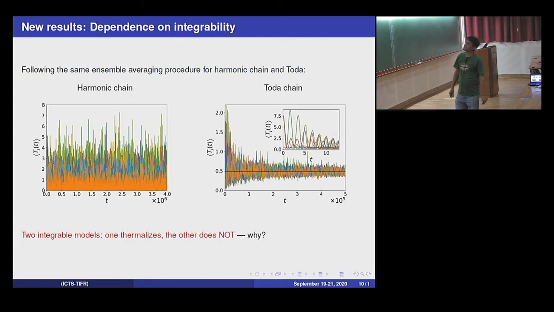Then the role of integrability: if we do the same experiment with an integrable system like a harmonic chain or a Toda chain, you find that the harmonic chain doesn't equilibrate, but the Toda chain does equilibrate. Again, provided that you start from this tiny blob. If you start from a single point, of course it doesn't, but if you have this tiny blob, that's sufficient to equilibrate the system.